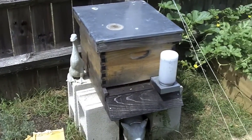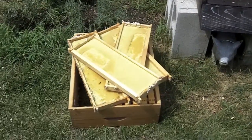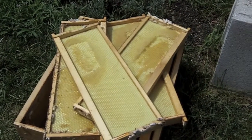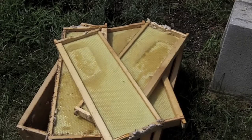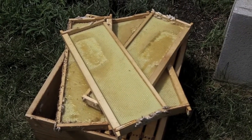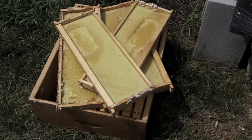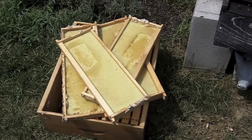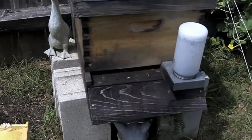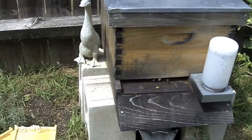But they will at least last this season, which is good. As you can see, what we did today is I went ahead and pulled the frames out and scraped them just with a regular old knife. We claimed the honey that was in the hive — at least the honey that was in that honey super. There's still honey in the main box that we did not claim; that will sustain these bees throughout the rest of the season.